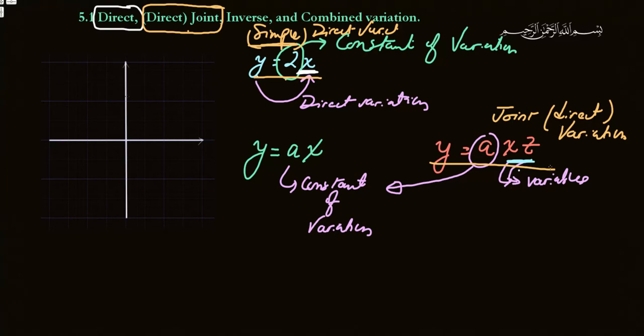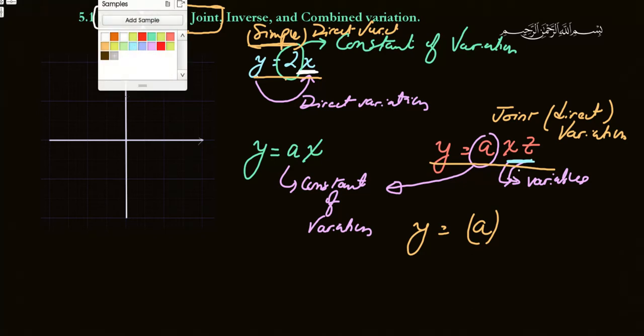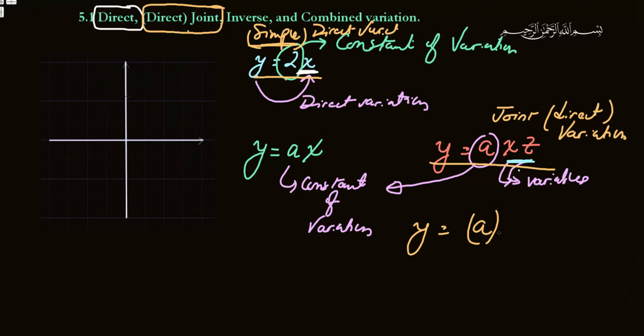You can have as many variables in a joint direct variation as you like. So y could be related to a plethora of other variables. So if y is equal to some constant a, we use a for a constant. You could use any other variable, but we use a for a constant because it's the tradition, it's kind of like the mathematical sunnah, so to speak. So y could be related to x, m, z, p. y is still directly related to these four particular variables. That's the joint direct variation.